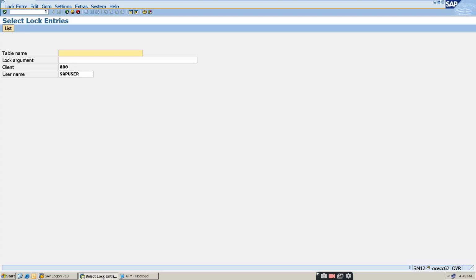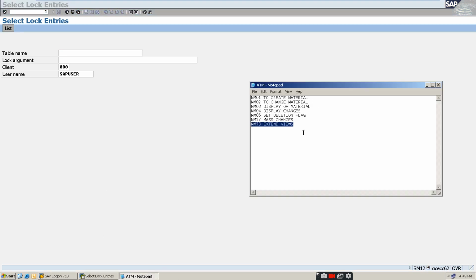Next I will show you the material list that I have created by using the T code MM60. MM50 is to extend the list and MM60 is to see the material list, the materials which have been created.